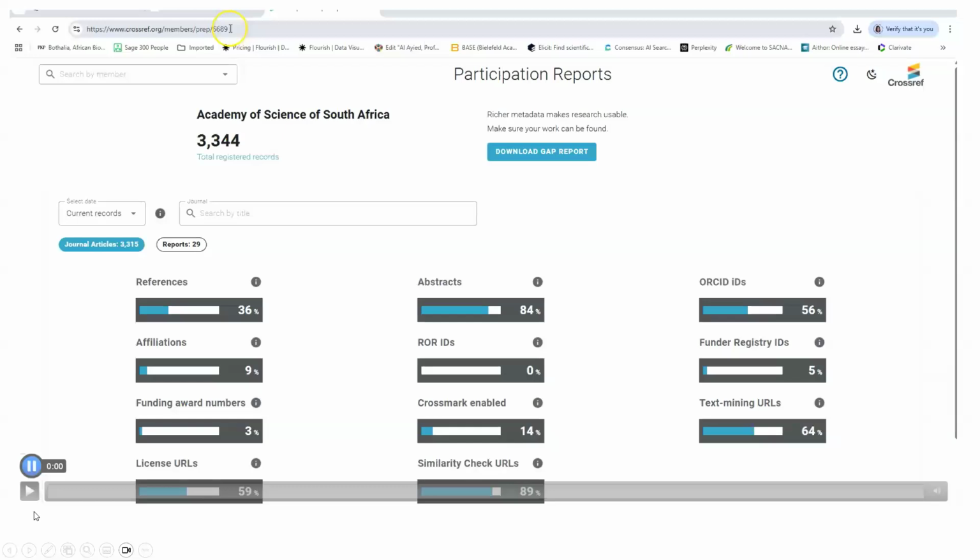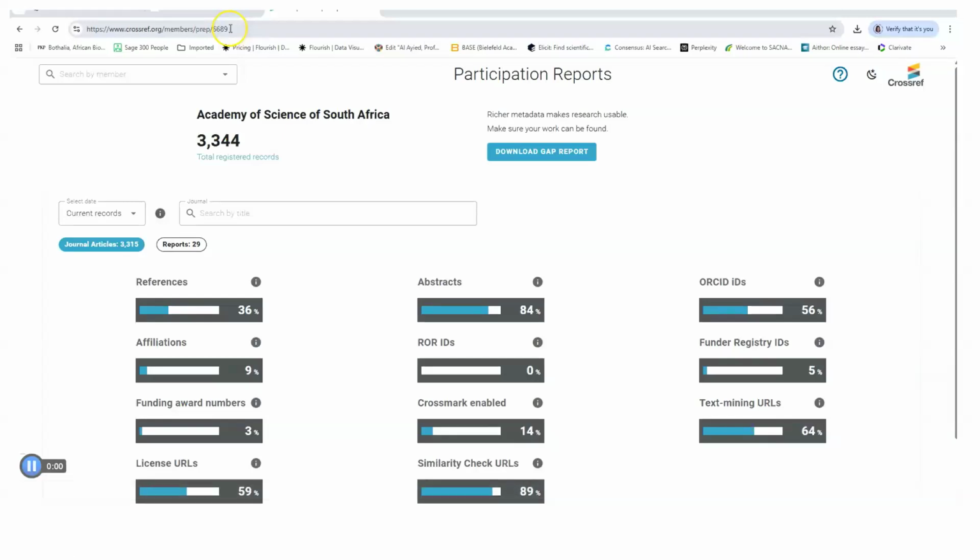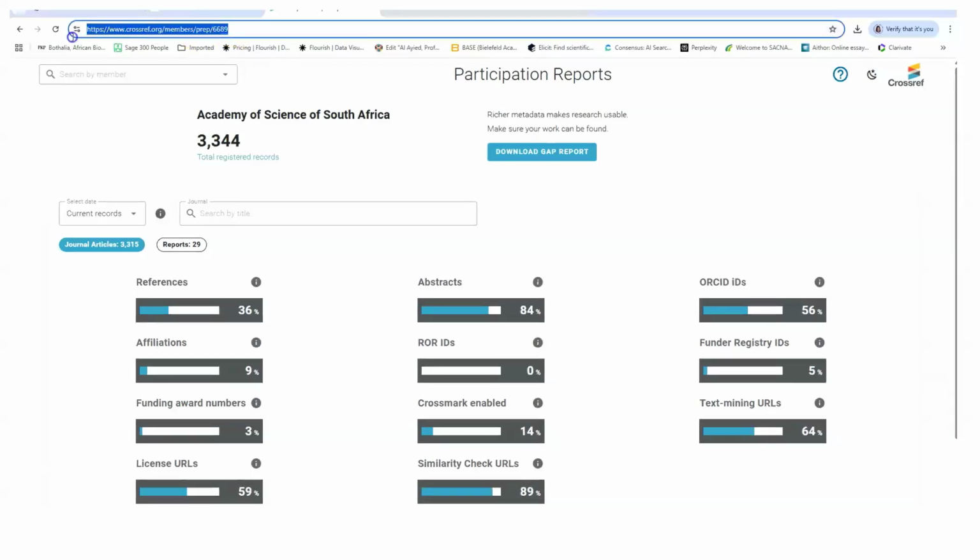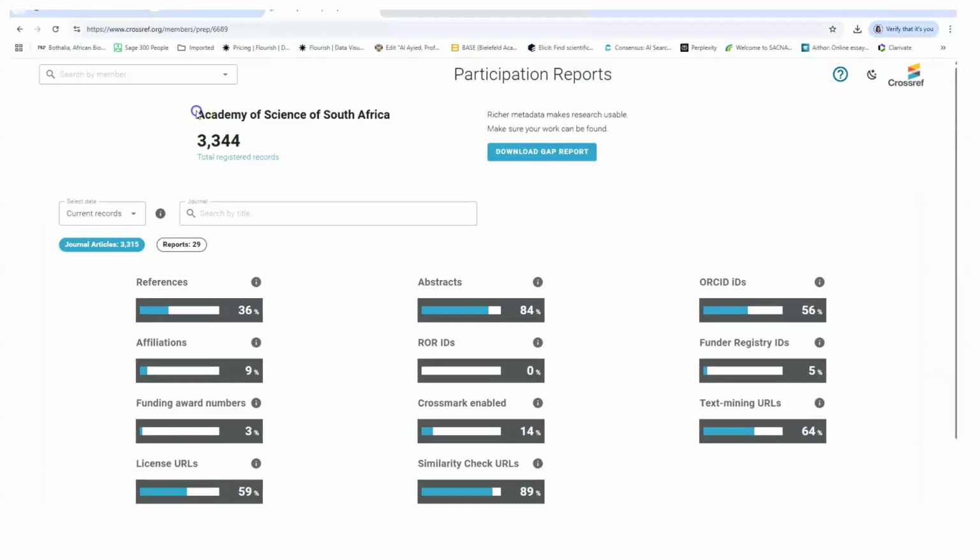This is what the report for ASAP looks like, the metadata report. So you can see we are low in many areas, and we have lots of improvements to do. But let me play you this little video. So this is on the member level.